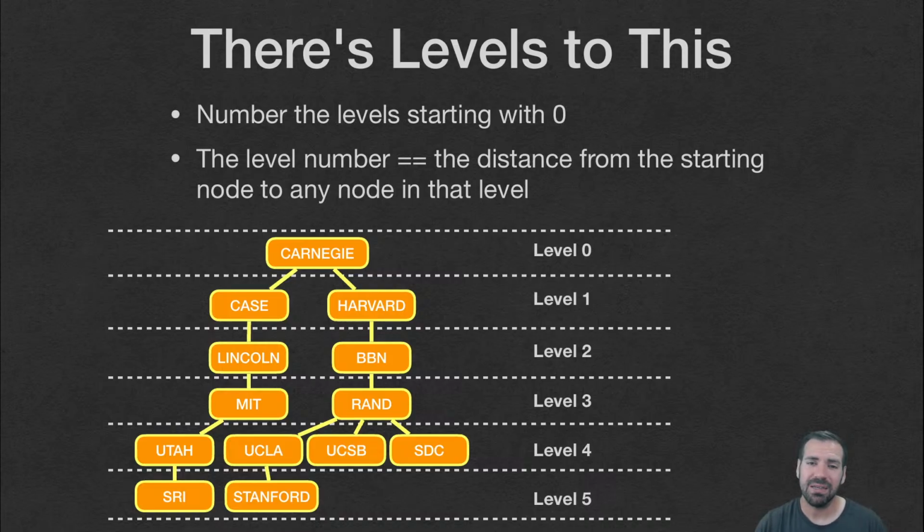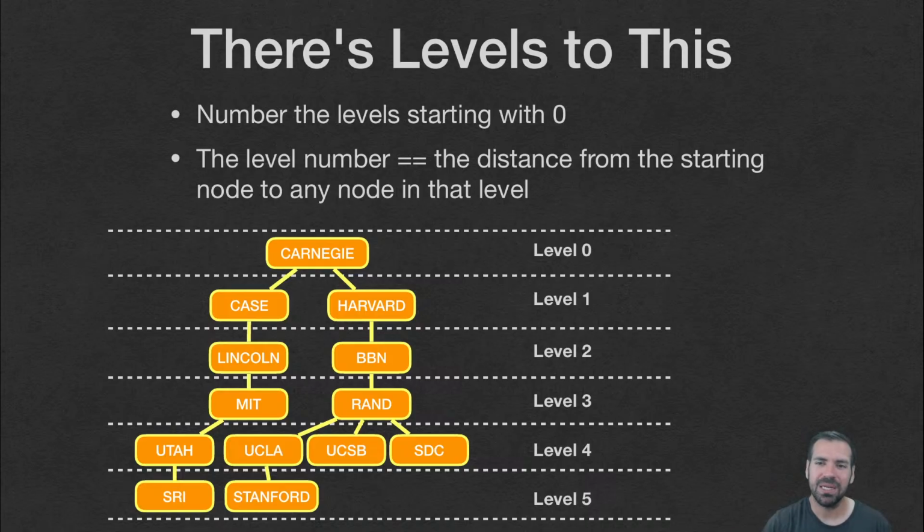So if we can get this distance information, and we need to find the distance between two cast members in a graph, we're going to pick one of them as a starting node, run breadth first search, and look up the distance of the other node that we're trying to figure out. So actor A, actor B, choose one of them, actor A as the starting node, run breadth first search, and figure out what level actor B landed on.